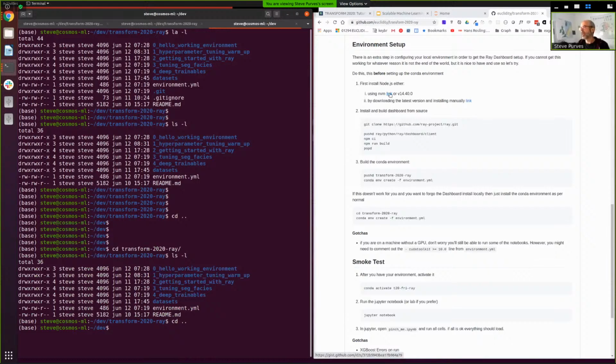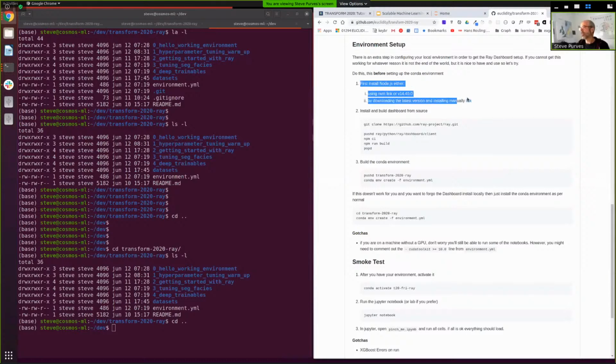From there, first thing we need to do is install Node.js. Now, Ray comes with its own dashboard that allows you to monitor processes and the tuning jobs, and that needs Node.js to work.